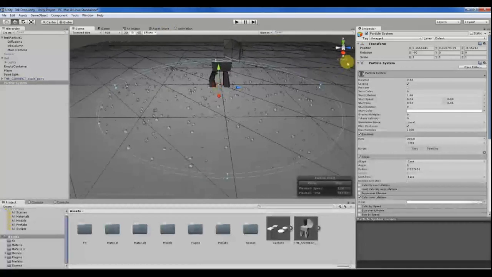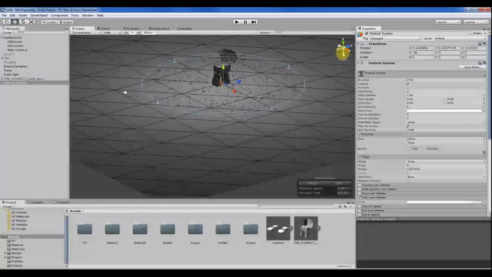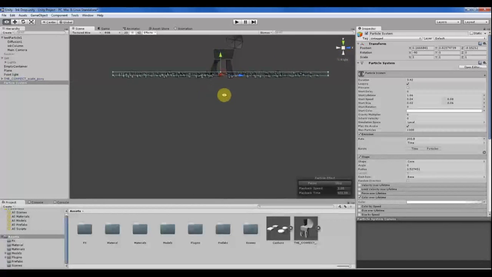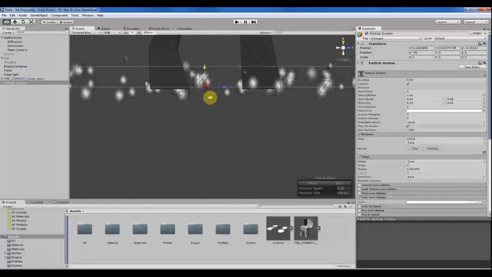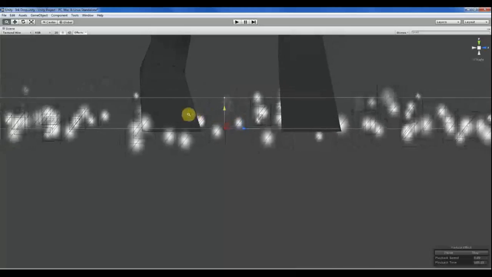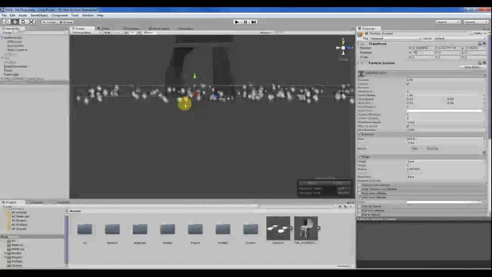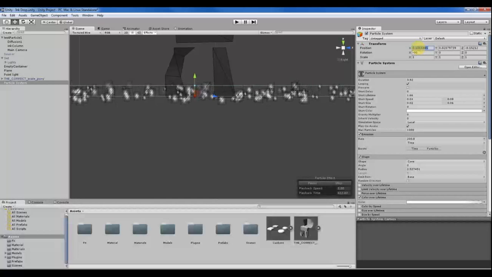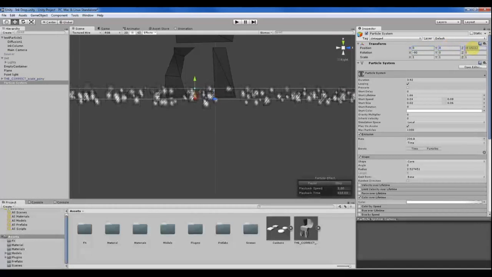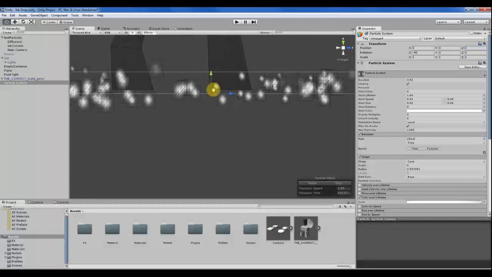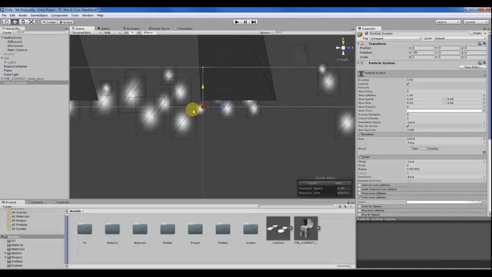So how I'm going to try and fix that is go into orthographic so we can see exactly where the start spawn point is. And for all intents and purposes, the position of this should be in the origin. It's usually the best thing to do. You can move it around.